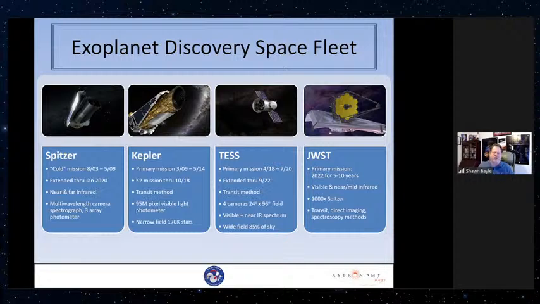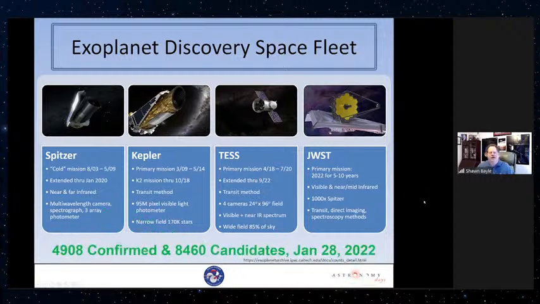And because of that huge mirror, it has the ability to directly image, peer right into the atmospheres of some of these exoplanets that we've already discovered. And once you do that, you can start looking for that biochemistry we talked about earlier. What are the telltale molecules, the hydrocarbons, the oxygen? And perhaps if we can find what we call biomarkers, which would be molecules that almost invariably could only be produced by something living. In other words, we don't know of a natural chemical process that would produce those elements. And JWST has the ability to peer right into the atmospheres of these planets, as well as discover other planets.